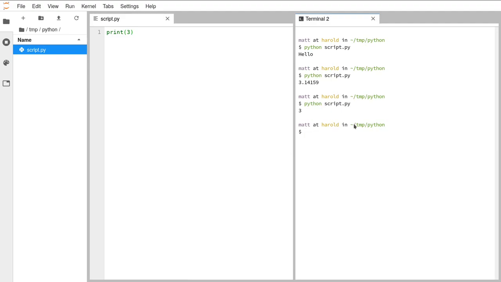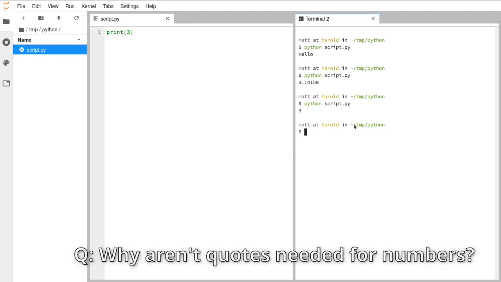So Sam in the chat is asking, why don't you need quotes for numbers? The reason for that is Python uses syntax to work out what you're trying to tell it. There are fundamentally different types of data that you deal with in programs. There are words which as a human you interact with because you're trying to describe something to someone, like saying hello. And when Python is reading this, it will see the string and it will say, okay, the stuff inside the quotes isn't special in any way. It's just something that a human will understand, and I don't need to worry about what's inside those quotes.